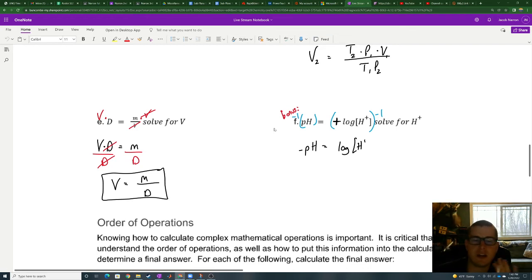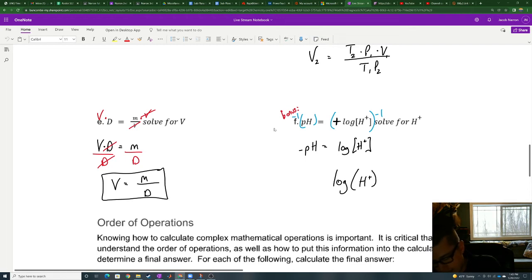You don't know what that means yet. That's okay. Understand the brackets. The square brackets mean something different than parentheses. I'm not saying log times H plus, right? That's not what I'm saying. I'm doing log of concentration. And I don't know if you guys know this, log means base 10. That's all it means. Whenever you're dealing on a logarithmic scale, it just means it's based on the number 10.